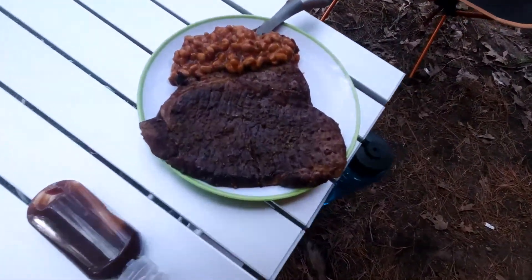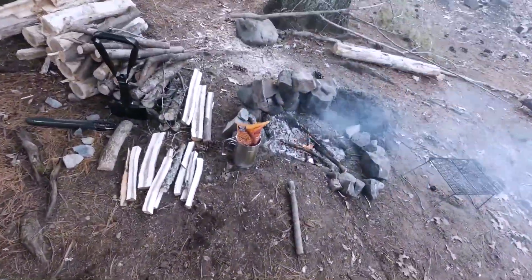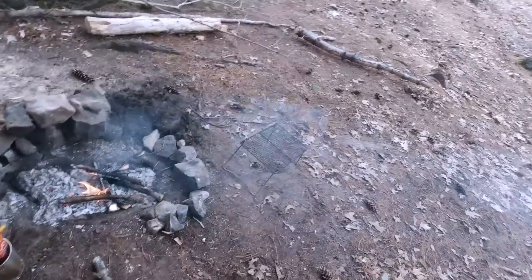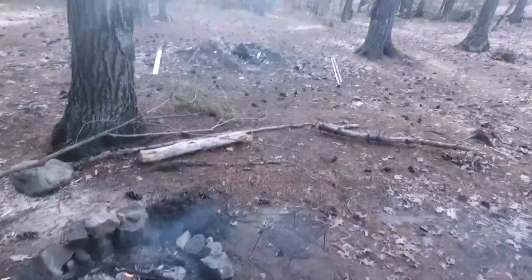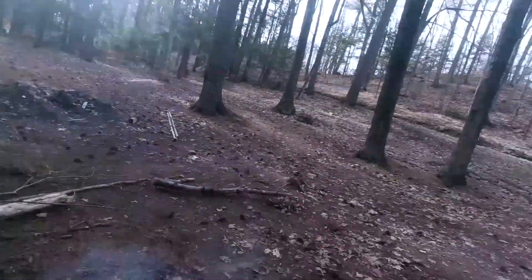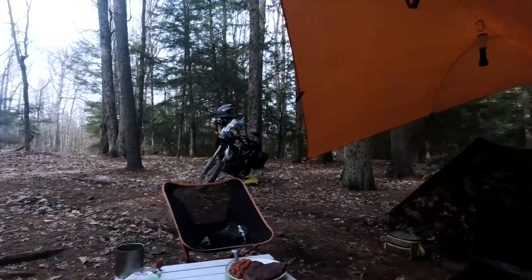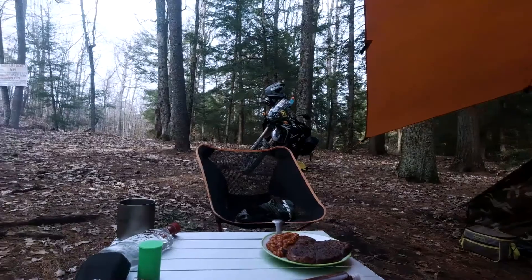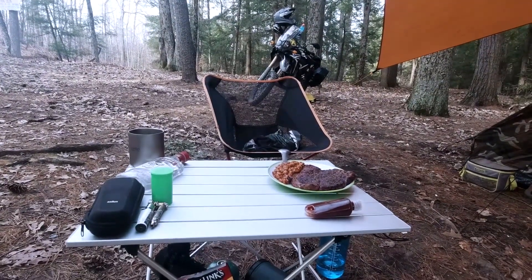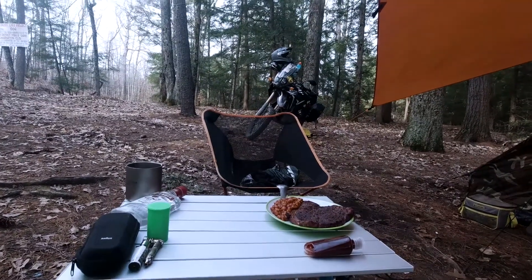The old steak's done — look at that, beauty. And the beans, they worked out pretty good just in the bucket of water there. Got the coals cooling down. A bunch of four-wheelers just showed up over there, and buddy walking his dog just left. Busy old place in here. I'm going to stick the camera in the ground right here.